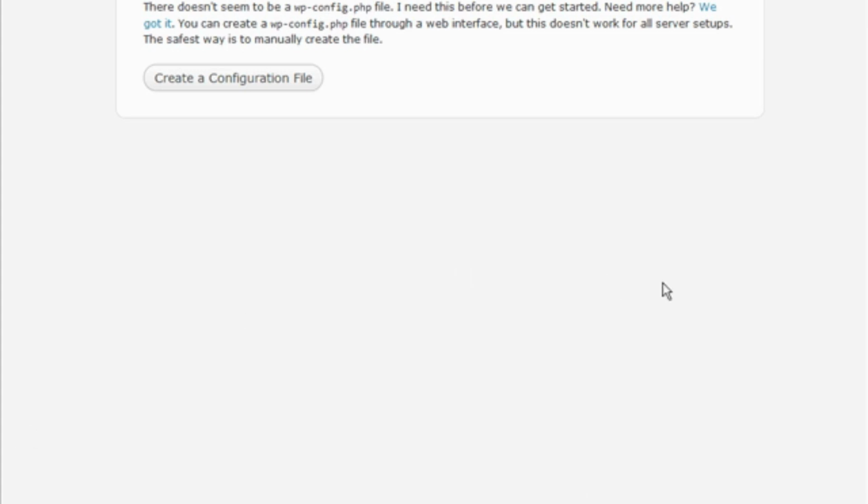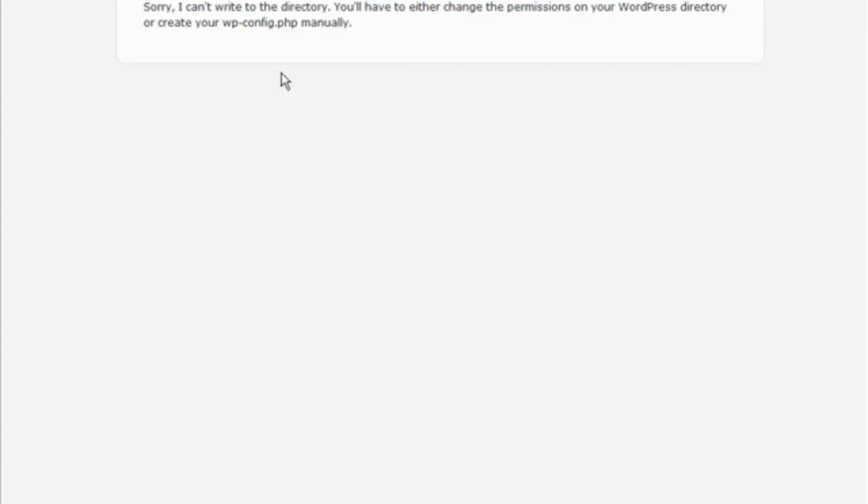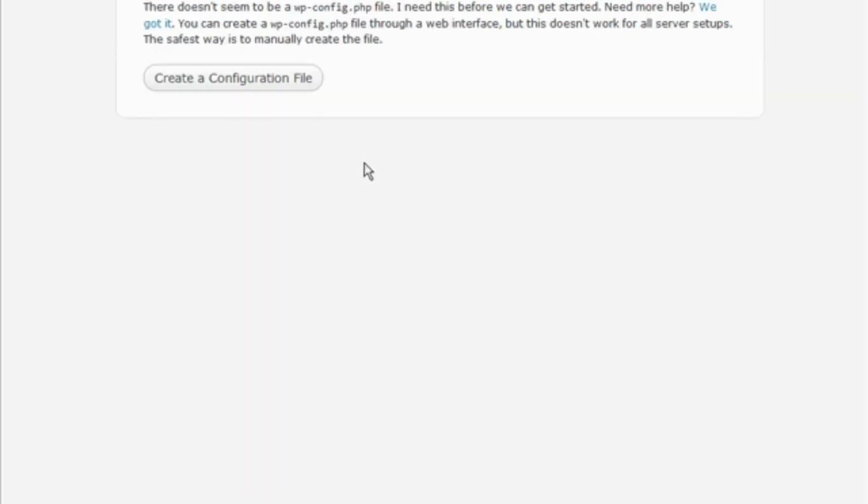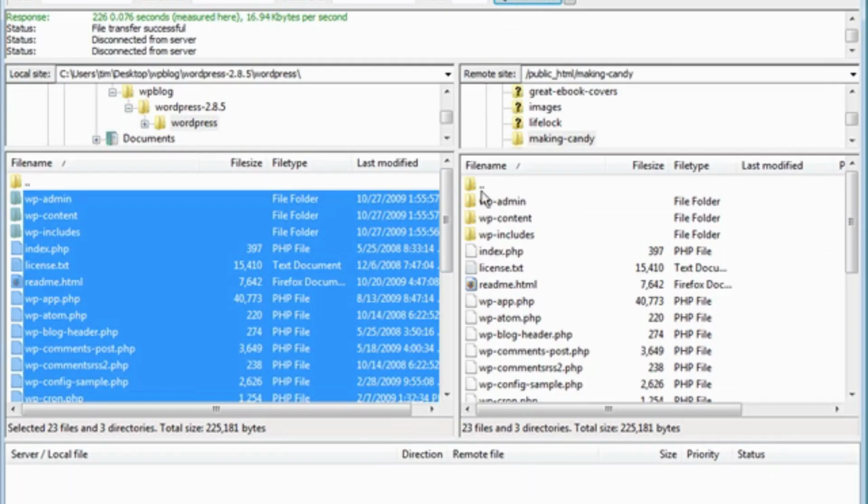So what we do, it tells us we need to create a configuration file. Now it'll try and do this for us, but as you see, it can't write to the directory. So what we have to do is temporarily change the permission of our directory. So let's go back to our FTP client here.